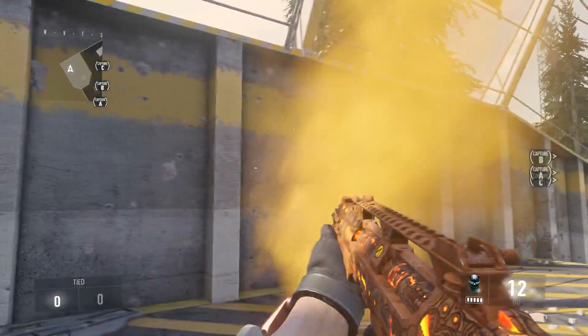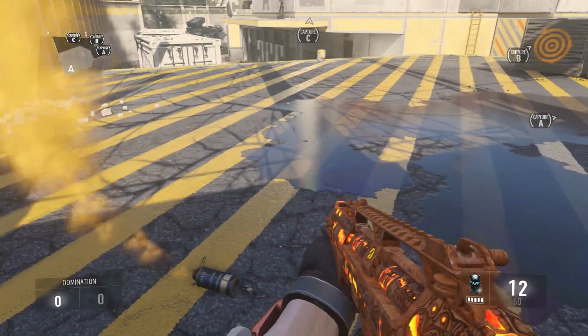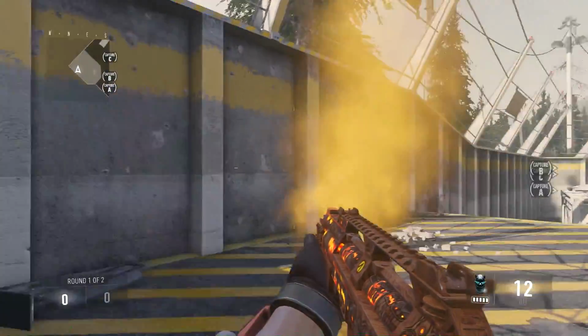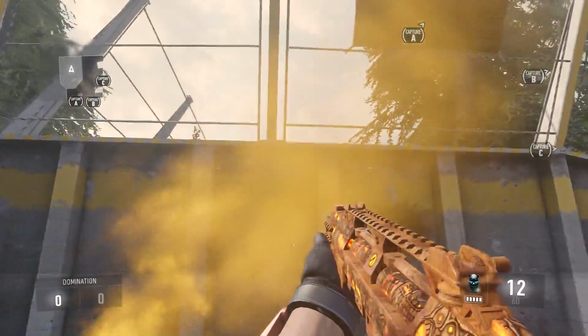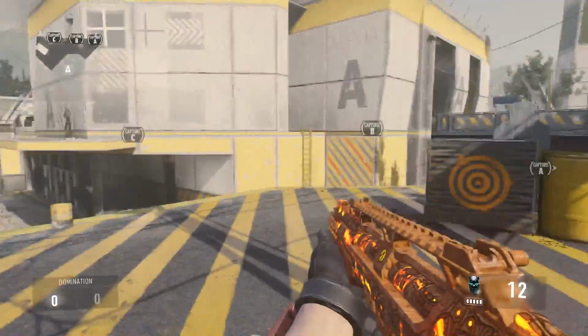I don't know, why is there orange smoke? I mean, I like the orange smoke. It looks kind of cool. It's a lot better than regular boring old gray smoke. It's just color for the sake of having color, to be perfectly honest, which is awesome. But I have no idea why it's there.